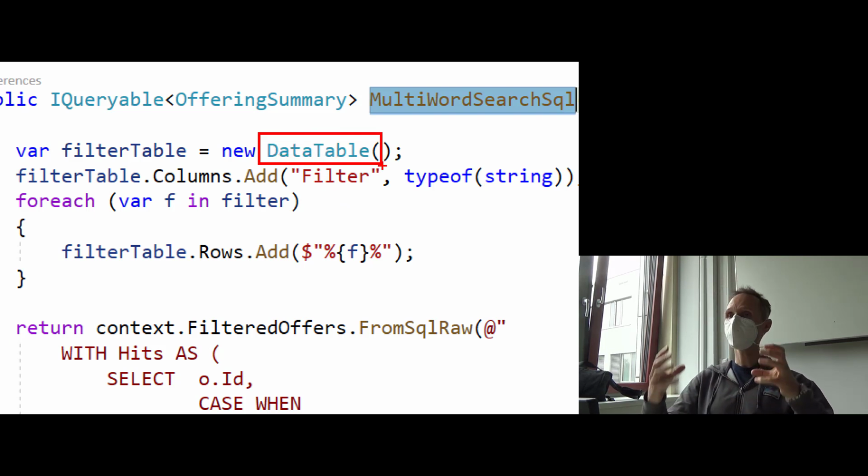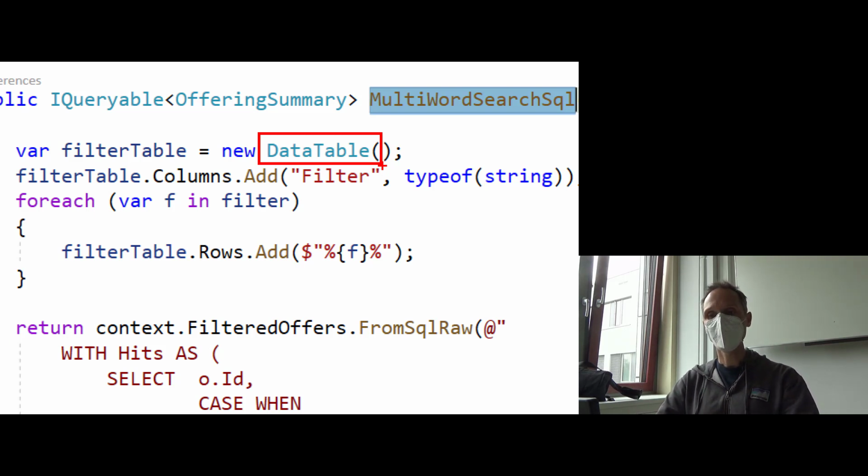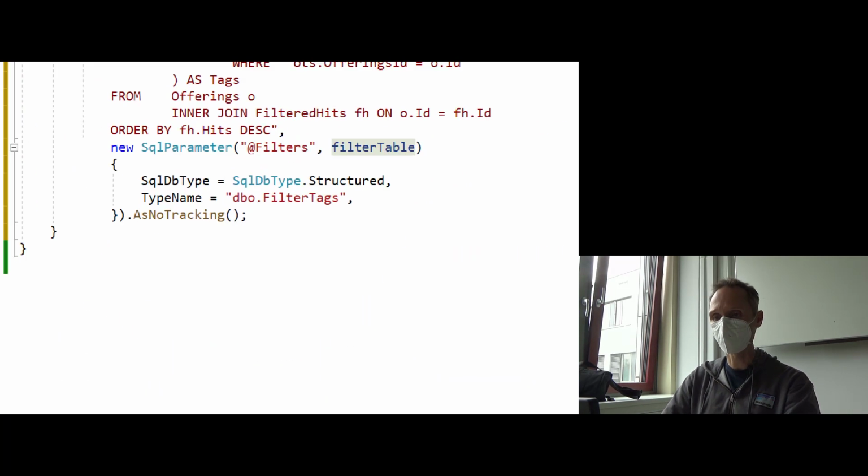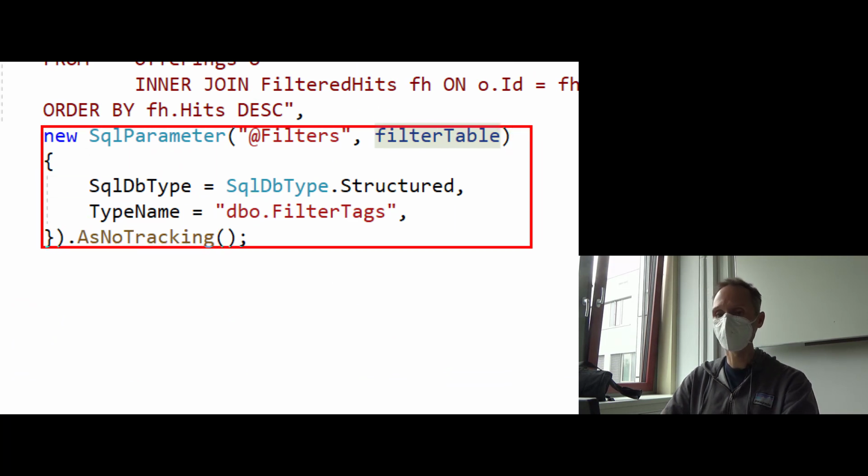If we want to pass in a table as a parameter, we need to specify and create a data table. That is the class, that is the C# end of a table valued parameter. And then we can specify this filter table as a parameter to the SQL statement.